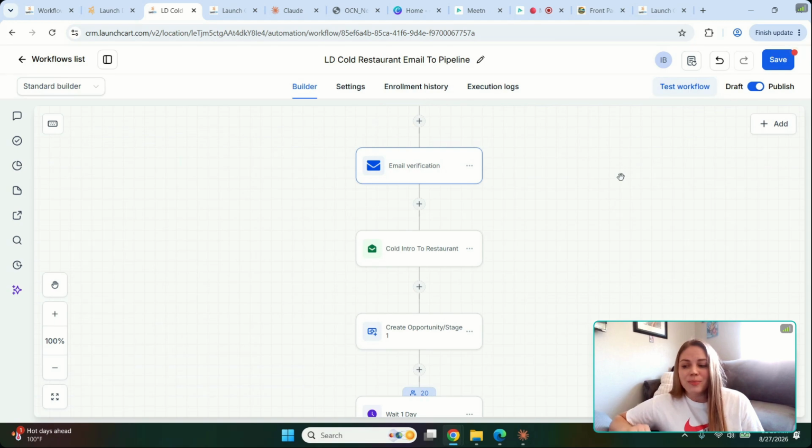But that's also why I'm stressing on you guys to get a newsletter set up. I also taught you guys how to set up an opt-in, to put a pop-up on your website or embed a form to collect website visitors that are interested in staying in touch with you. Those are hot leads. That's as hot as they're ever going to be. So you want to make a welcome series. I think we went over that last week.